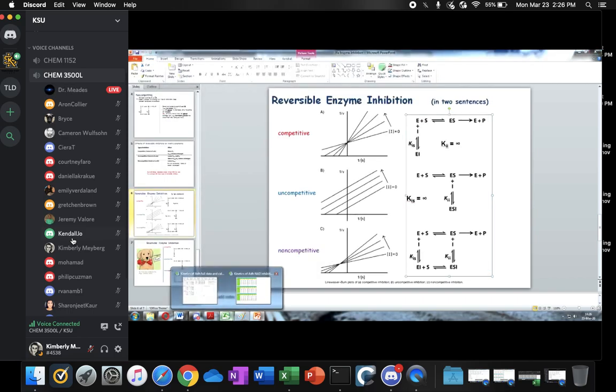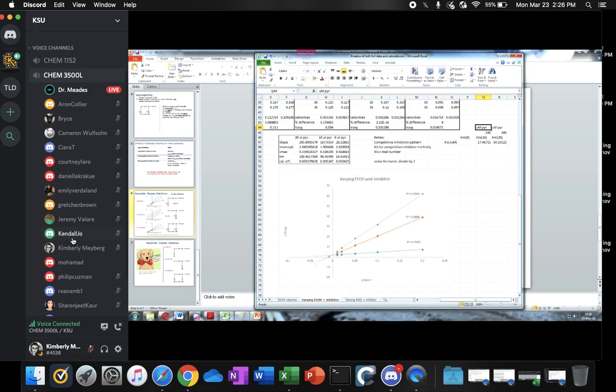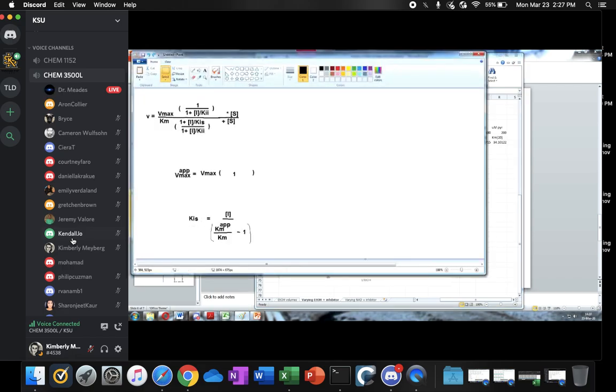And that's what I did in the chart here. So let's scroll over real quick so you guys can see that. I had to calculate the concentration of pyrazole in micromolar. Pyrazole was only 10 millimolar to start with, and you added 10 microliters into a total volume of 1,000. If you do that math, M1V1 equals M2V2, you get a final concentration for pyrazole of 0.1 millimolar. But I want it in micromolar. If you do it for the set where we added 20, you'll get 200 micromolar. So I made that little list here. Those are my concentrations. So how did I calculate the KIS? I use this equation right here.